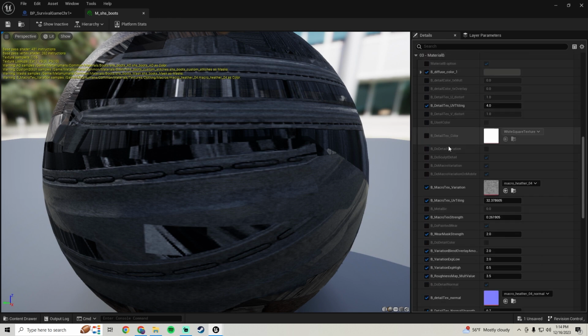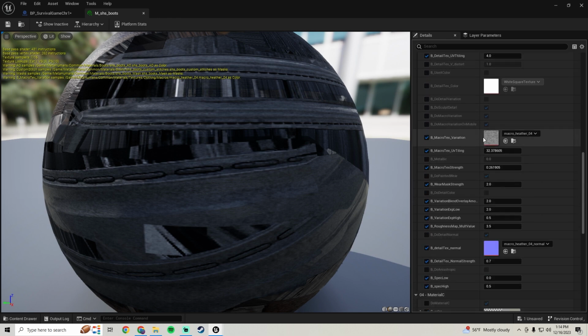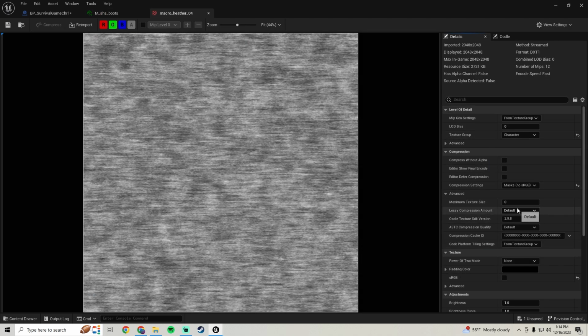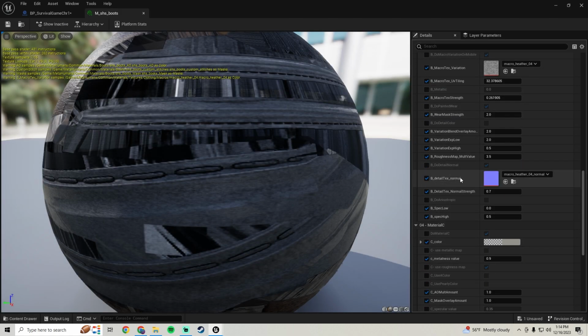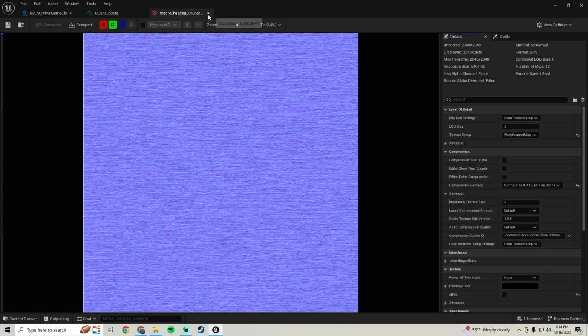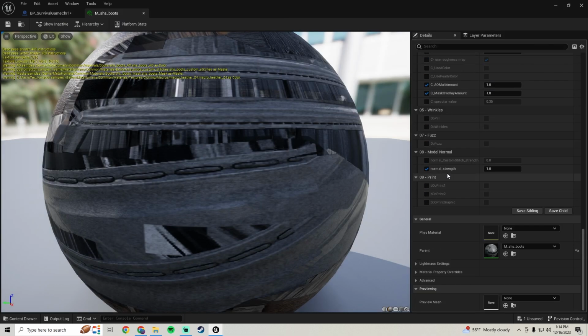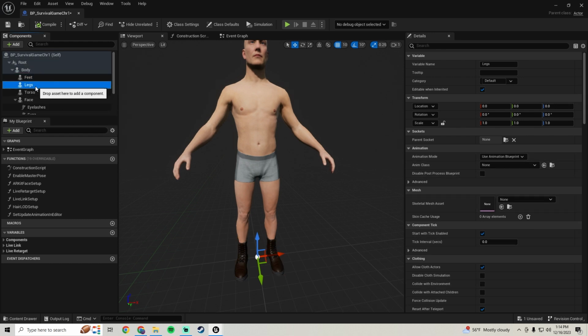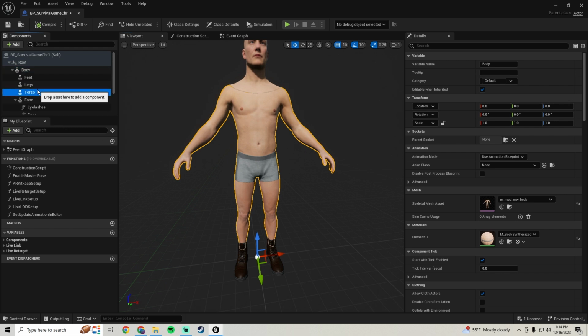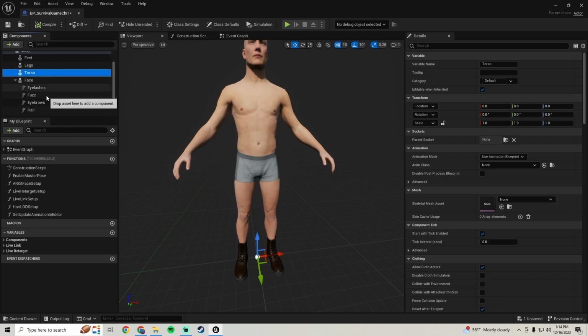I'm gonna go down to the macro right here. We're gonna go into that one. We're gonna bump that down to 1K, 1024. The detailed normal, that one's set to 2K, so we can leave that alone. And then we'll close this one out. Then we're gonna go down to legs. We don't have anything because it's all one mesh. It's all just one body. We'll look at torso. We don't have anything for the same reason.